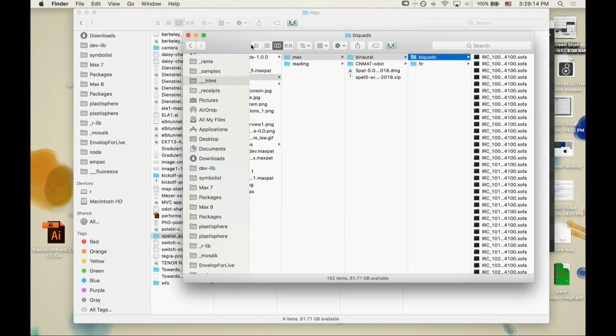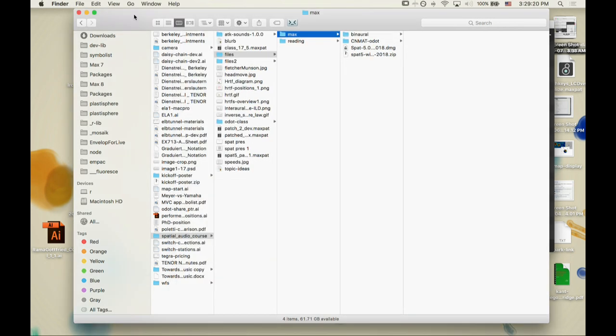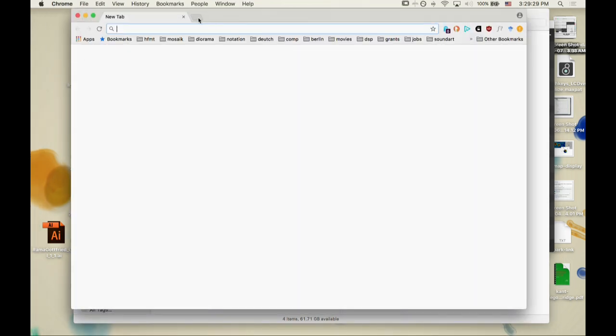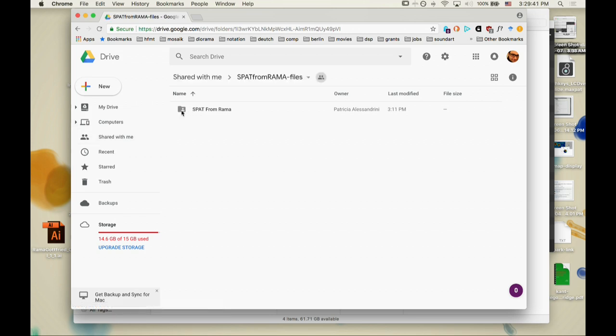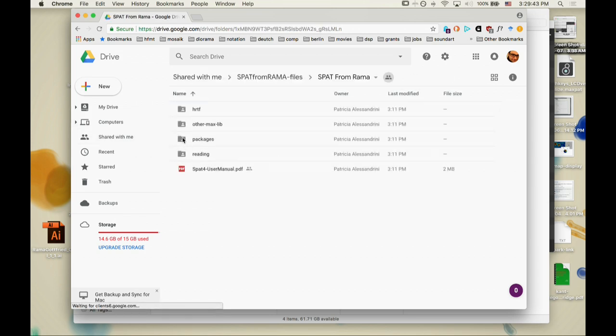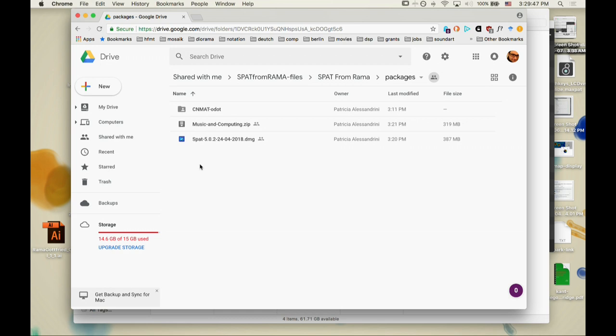And do they need to be someplace special? Yes, so in the HRTF folder, there's a README. Actually, maybe I'll go to that website too. That's a good thing to do. Okay, yeah, good. So I'll use the Google Drive to talk about it. Right, okay, so everything in the packages folder needs to be unzipped. Looks like the ODOT is already unzipped. And then you mainly need, you know, Windows or Mac.